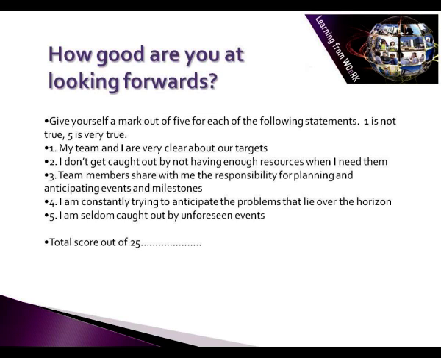Finally, number 5. I am seldom caught out by unforeseen events. What score would you give yourself for that on a scale of 1 to 5? Remember, 1 is not true, 5 is very true, and maybe there's a score in the middle that you would think was appropriate. So, just add up your score for all 5 of those elements and see what your total score out of 25 is.